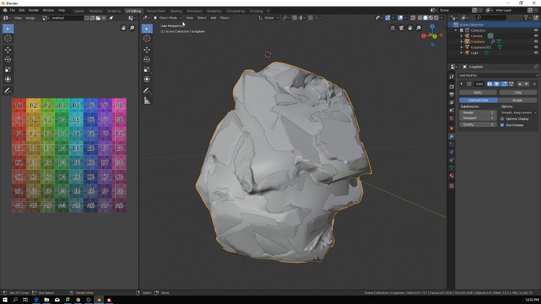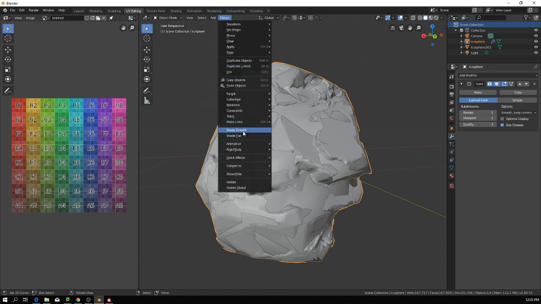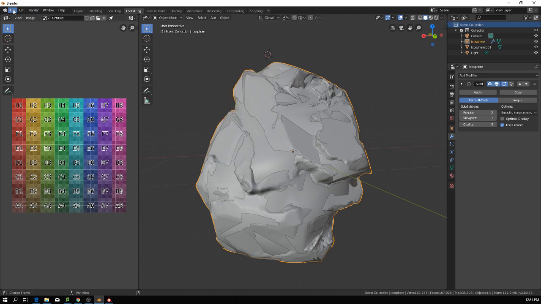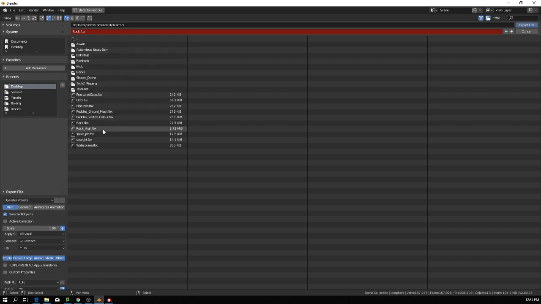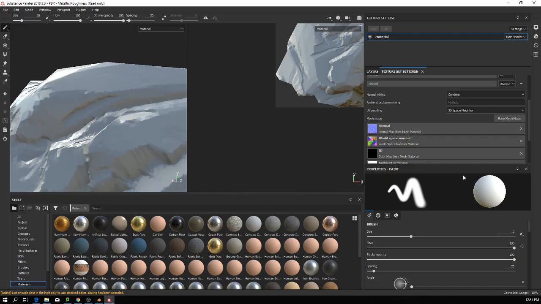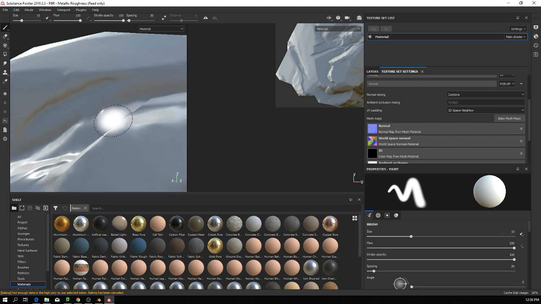Let's try that. Let's try that now. Well, everything looks a lot softer.